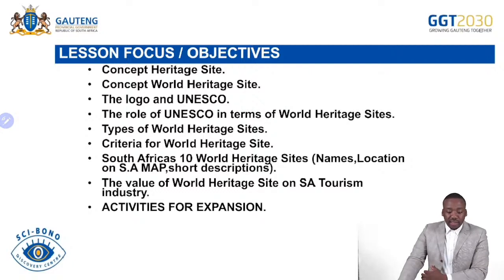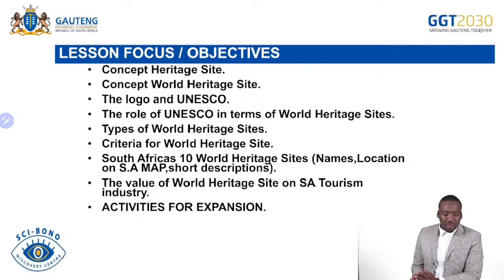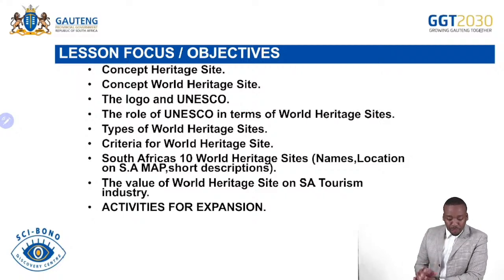Right. The lesson focus for today, the objectives. Number 1: remember, in Grade 10, Term 4, we looked at heritage sites. So we're just going to go back a bit, using Grade 10's content, to get an explanation of the concept known as a heritage site, meaning what is a heritage site. From there, we will move to explaining the concept of a World Heritage Site.